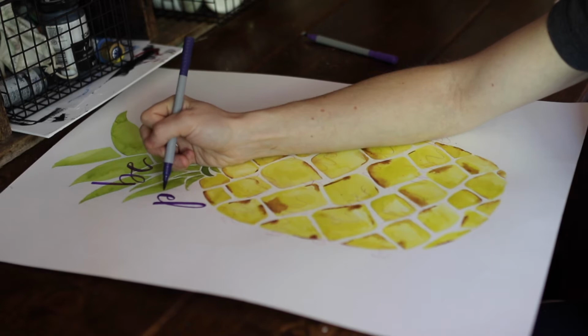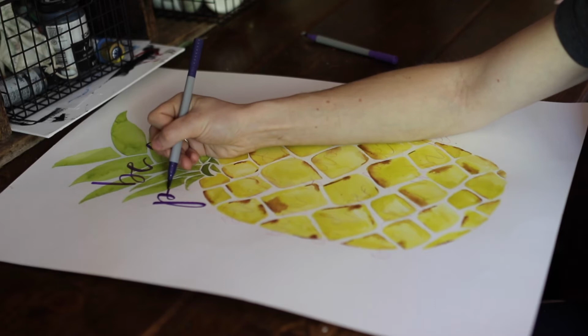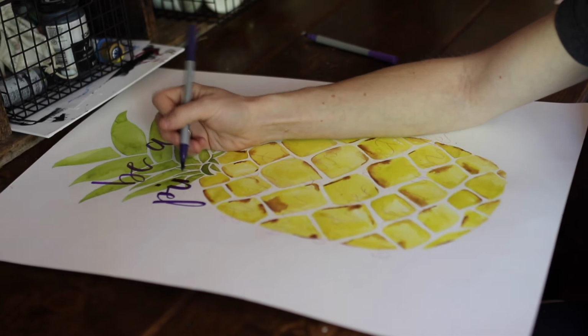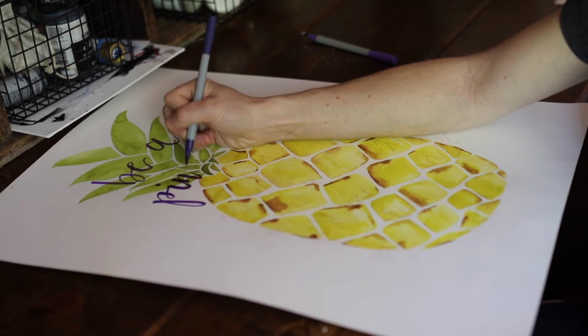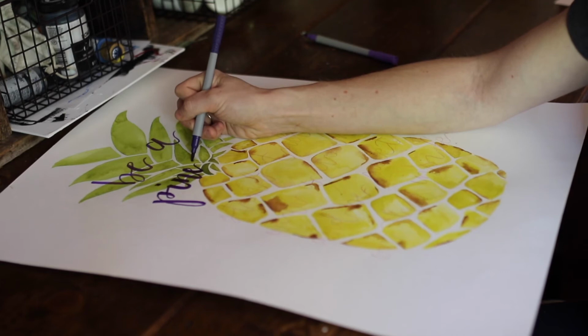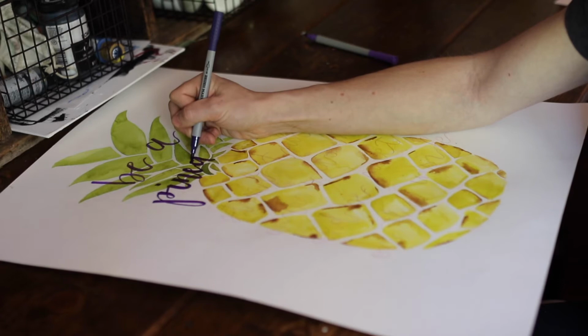Okay, cross, down, up again, down, up, down, up, down. There, down. Messy. It's okay, we can fix it.